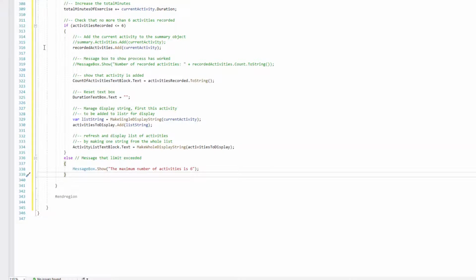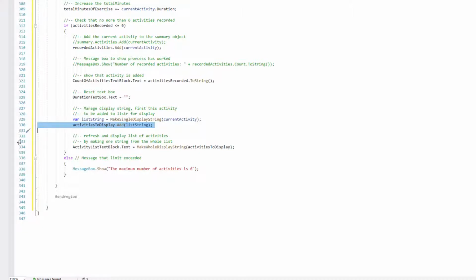So let's go through the activity added. Right, so record add current activity, which we've got there. We've got the harvested form, so we can record and add the activity. We're going to show a message box as a debug here, and then the count of activities is going to be increased by 1 and shown. Duration text box we clear. Make a single display string for tabbing and making layouts, and display the active activity.